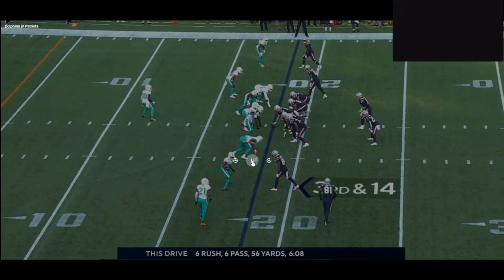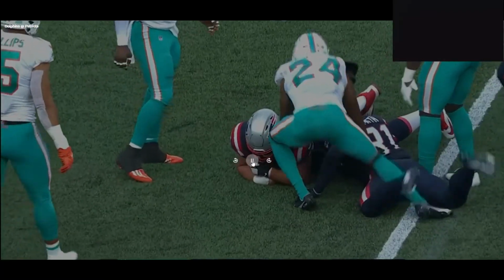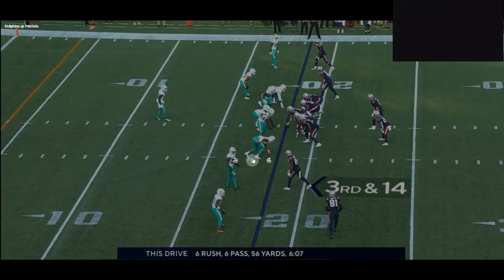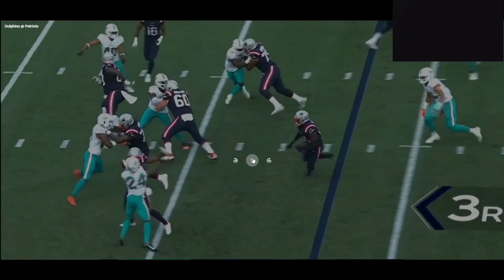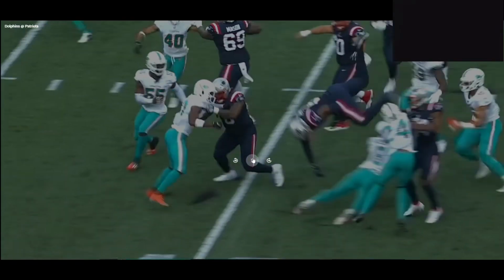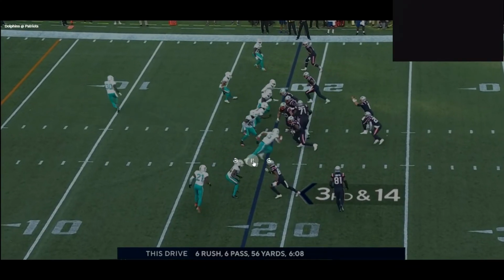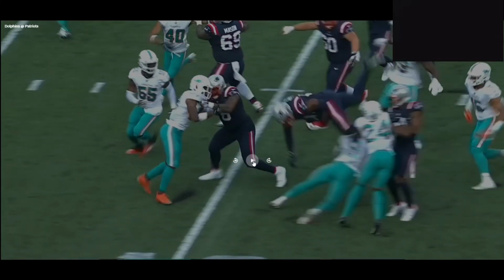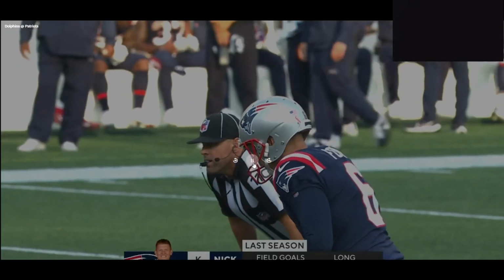Is the play I'm thinking that was really stupid? No. Oh. Who was that, by the way? We got Eric Rowe in motion. They're going to throw a quick little screen to Gianno Smith. He's going to run a little bit. Can't tell. I can't tell who that is. McCourty runs that way. Is that Holland? I can't tell. Maybe they'll replay it. But good hit, though, regardless. I think it was Holland.